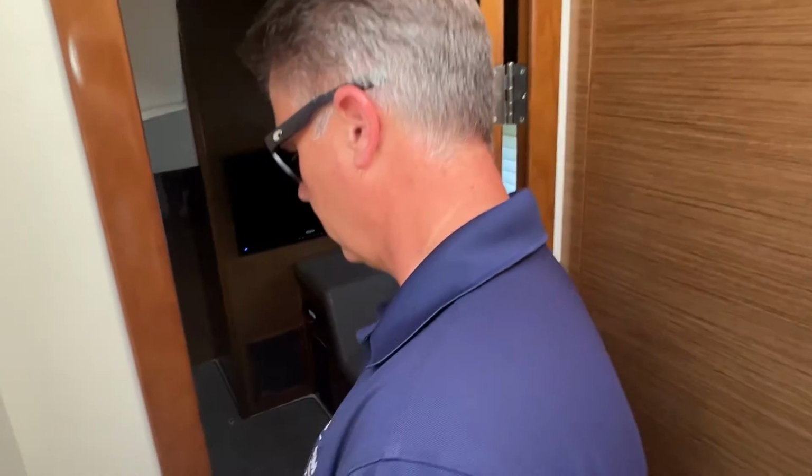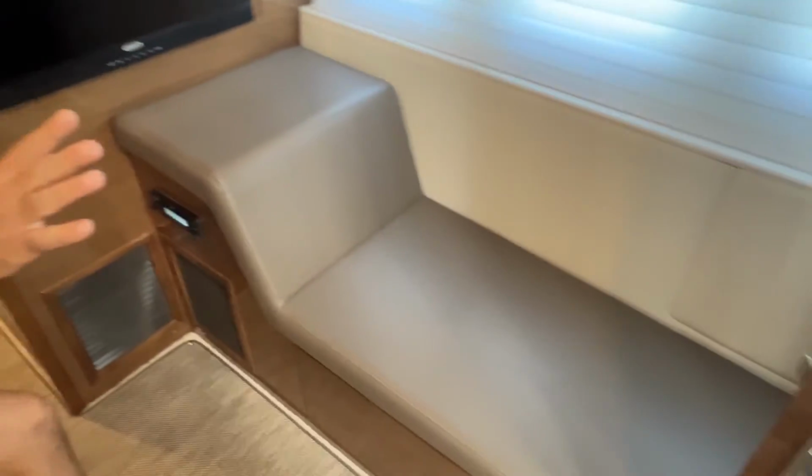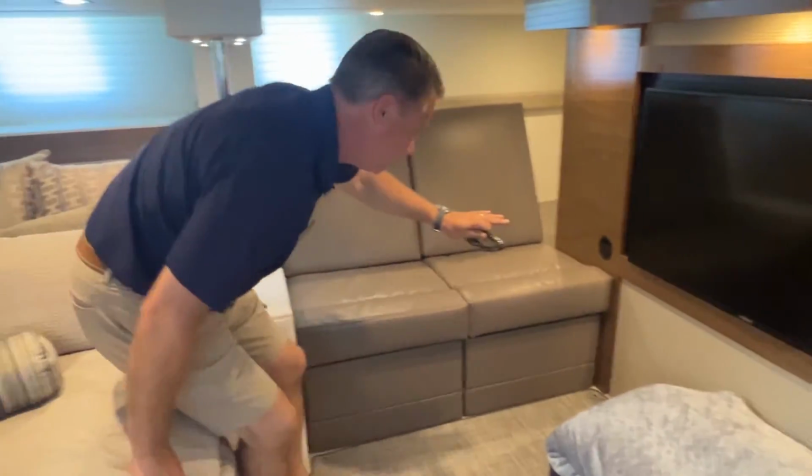Now we're going to go back. I'm going to call this a media room, guest room. Maybe the owner's suite wants to be back here. Big windows on the side. It's hot, we've got the blinds down. Great seating and TV. This is from the factory. This owner wanted a little more TV than that, so they have this TV added to it.